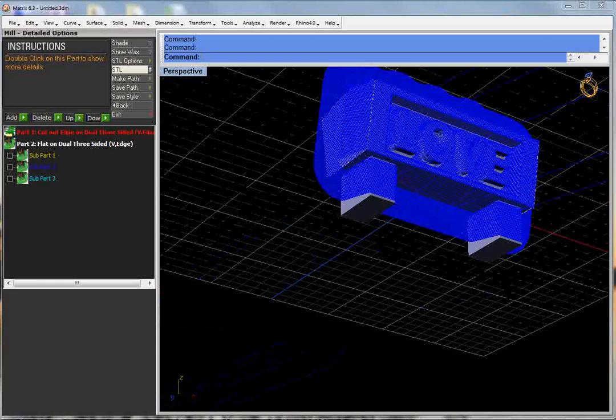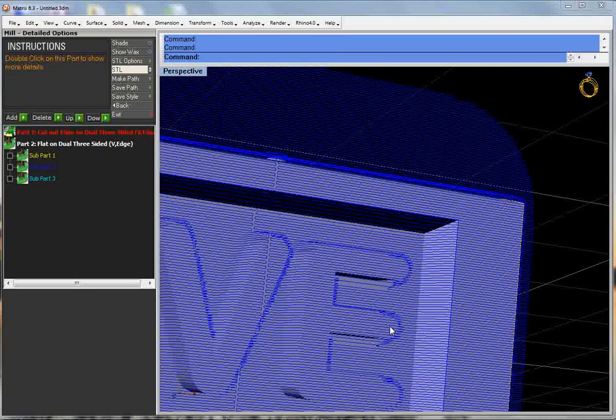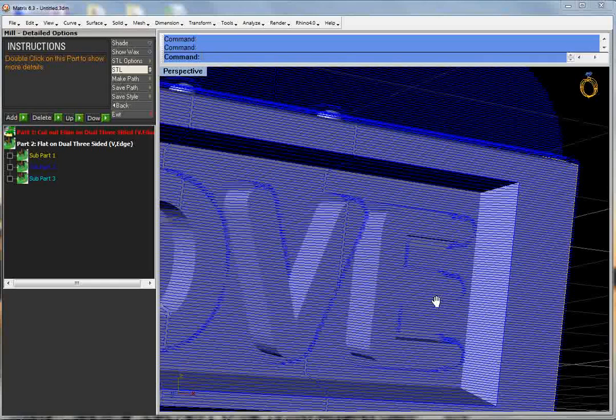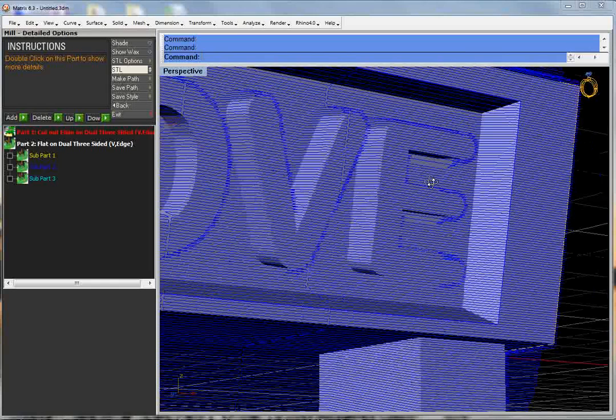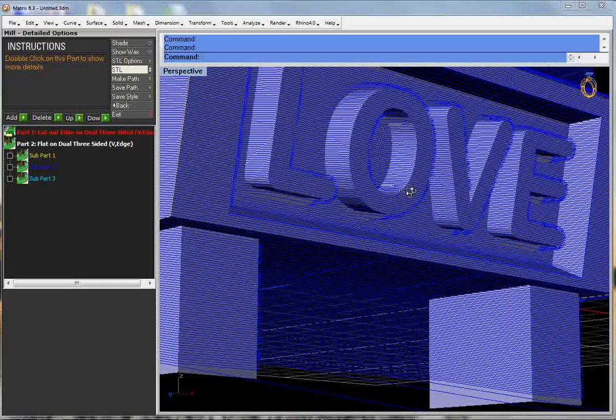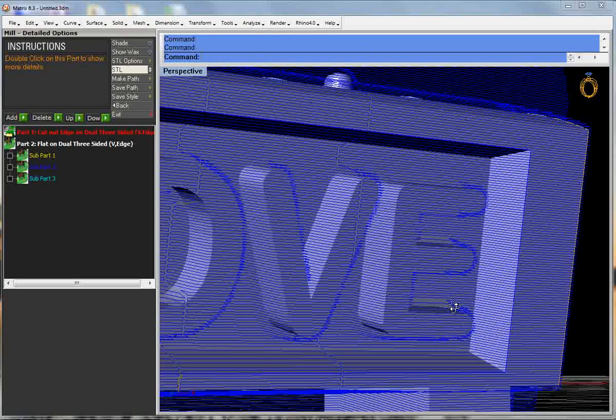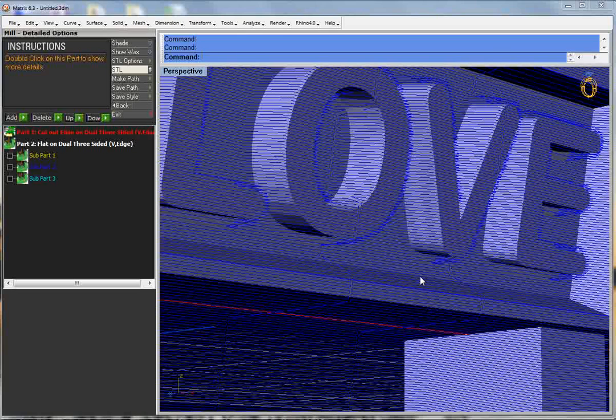And as that comes in, let's go ahead and open one subpart up and take a look at our letters now. Now you can see as I've done this, it's doing a much better job of getting in there. You're still going to see maybe a slight bit of shadowing here depending on the height of your letters. It's going to have to do with the tip tolerance, but you can see I'm not getting it where it's coming clear down there. It's for the most part hitting the very, very bottom of these letters, and it's going to give a much more pronounced lettering.